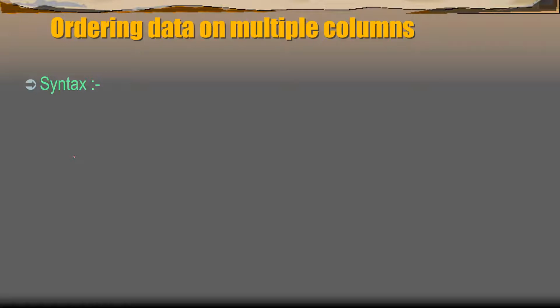So if the teacher sorts the table based on the section first and then the marks in descending order, it becomes very easy for the teacher to track the top 5 students from each class, because the teacher has been given the task right one day before the result day by the principal that the top 5 students have to be mentioned in each class. So this is a very easy way to do it.